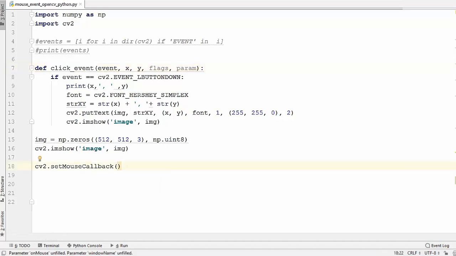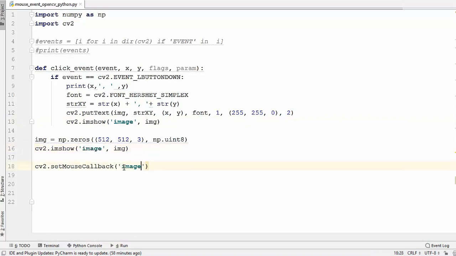So the first parameter it takes is the name of your image. Make sure that this name here which you take in the imShow method, you can see I'm taking the same name here in the imShow method also here. So the window name should be the same everywhere, then only it will work.